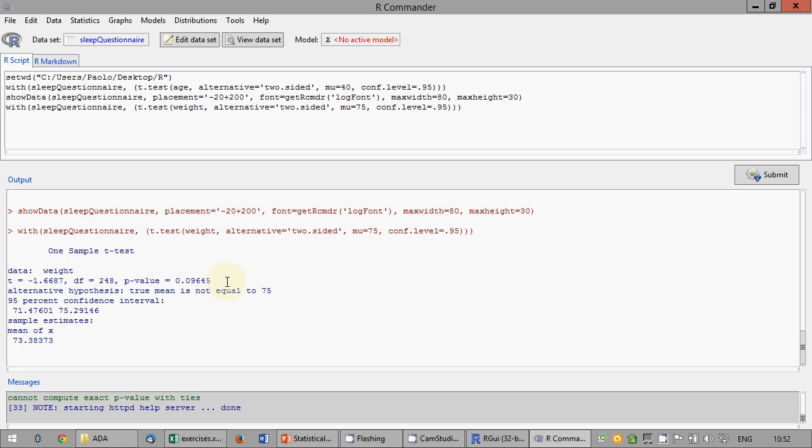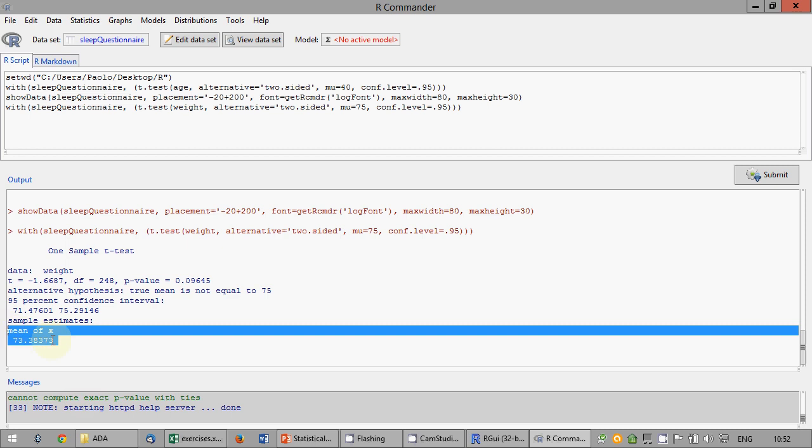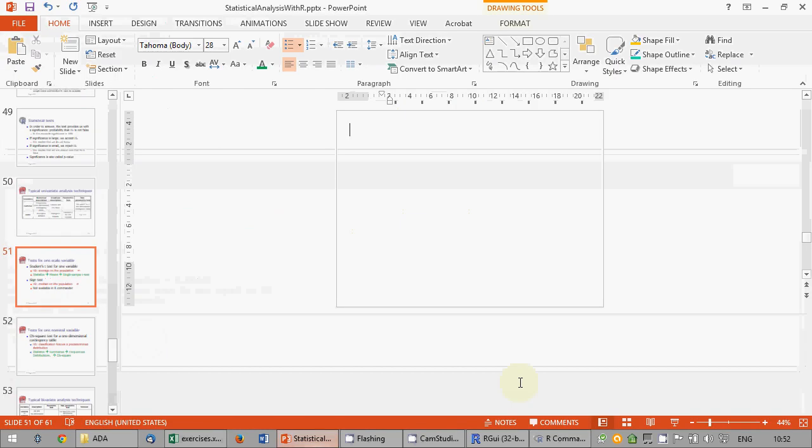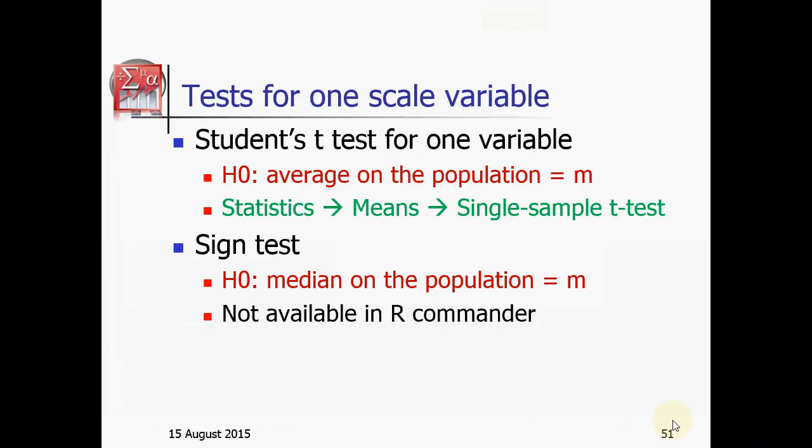You just put the things inside. The important thing is that you have to look here. Okay. Well, also look here, but just to get an idea of what's happening. Look at your significance. Know when to accept and when to reject, and note the meaning of accept, which is not that H0 is true. Okay, so the statistical test, the Student test for one variable, is pretty easy.